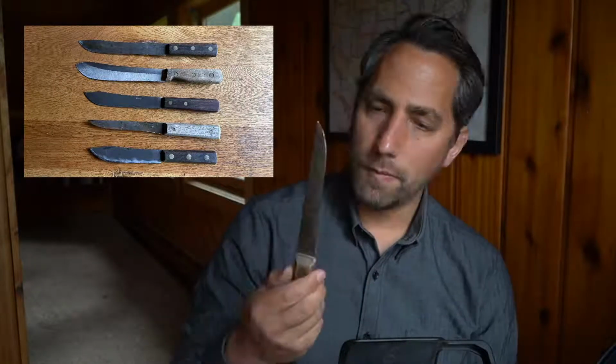And so I still need to sharpen up these other ones. This one does have a little bit of rust on it because carbon steel has that ability to rust, at least some forms. I need to sharpen these up, but I'm confident now that I'm going to be able to do that. And again, it's a fantastic find to just get started in this butchery.